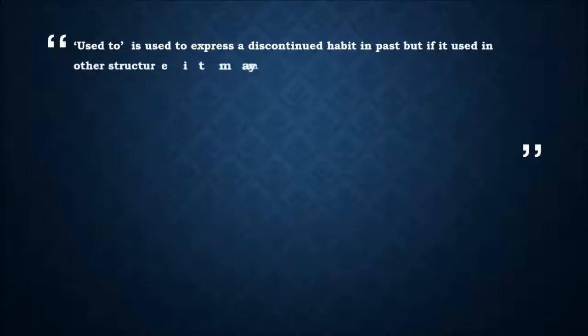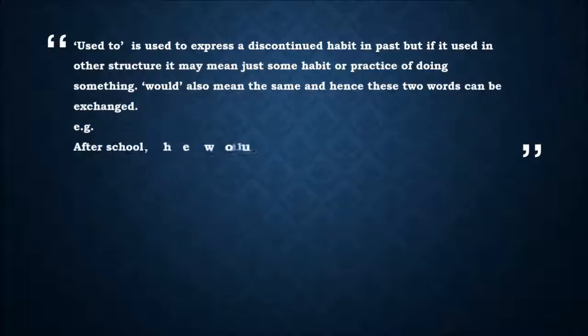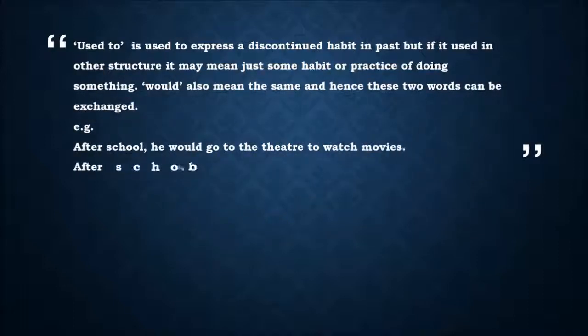E.g. After school, he would go to the theater to watch movies. After school, he used to go to the theater to watch movies. He would find fault with almost everything. He used to find fault with almost everything. When Radha was younger she would cajole him. When Radha was younger she used to cajole him.